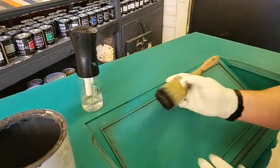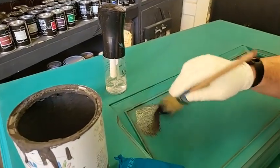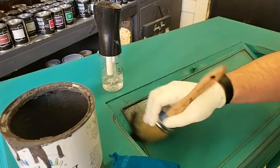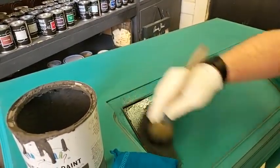This is my work area. This is where I'm going to start. So I've got my very, very watered-down graphite, and even then, you see all that? That's craziness. I'm just going to work that in there. Let's get some water and spread that around a bit.